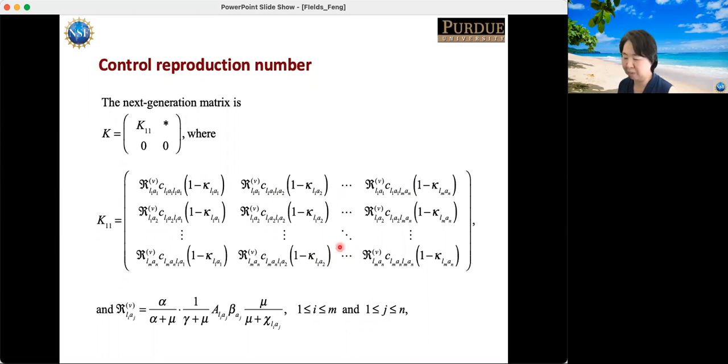first of all, the analytic expression is not easy to get when the dimension is higher than, say, 3 or 4. But if we have proportional mixing, which I mentioned earlier, then this matrix will have rank 1. In that case, the dominant eigenvalue of this matrix will be the sum of the main diagonal elements, so we can have an analytic expression for the reproduction number. In any other case, you will have to calculate the dominant eigenvalue numerically.